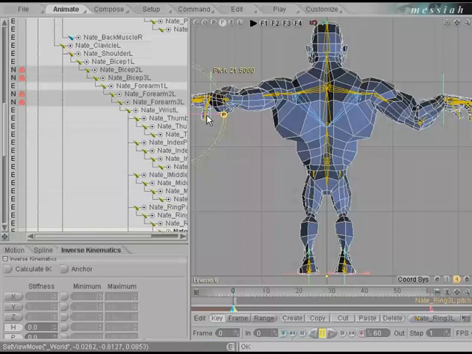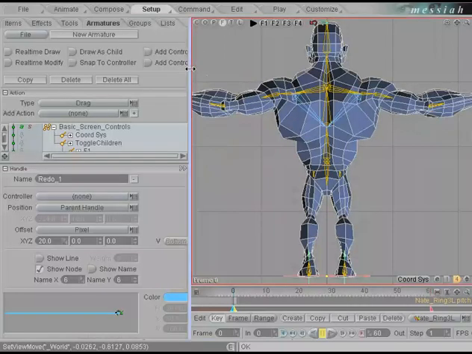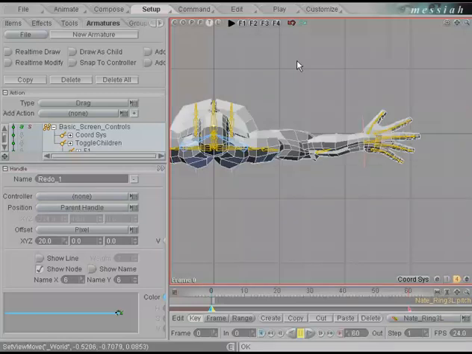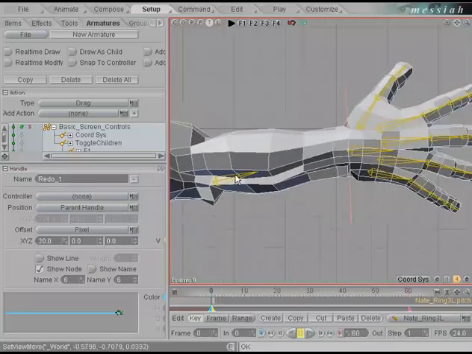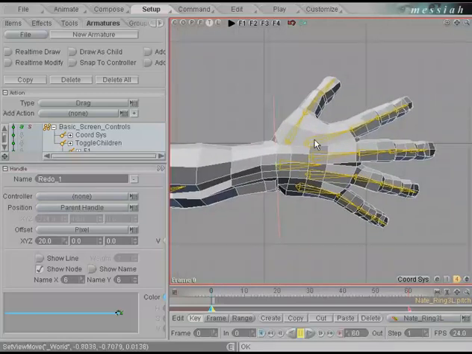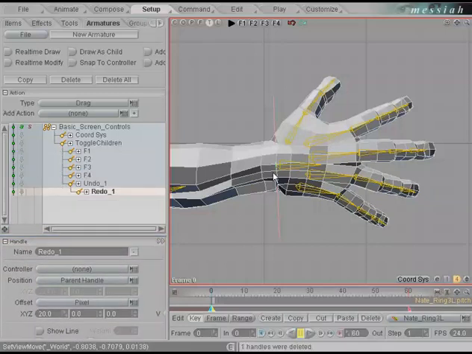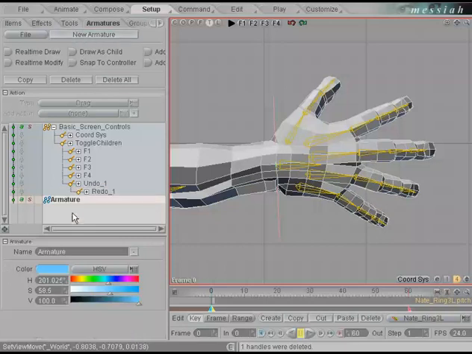We'll start with the fingers. So go into Setup, and we're going to add an armature for the right side of the fingers. Let's zoom in on the top, and we'll take a look. We have all of the bones visible on the fingers. Let's make the list a little bigger here. So the first thing we'll do is create a new armature. You see an armature pops down here below. We'll double click on that and we'll name that Nate Armature.